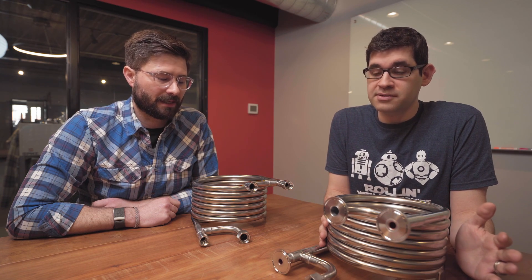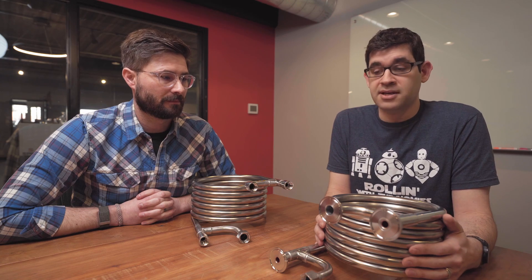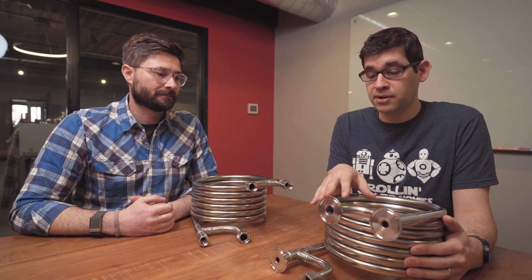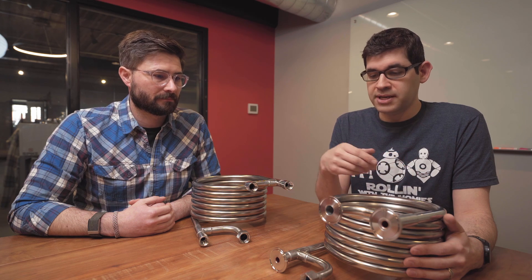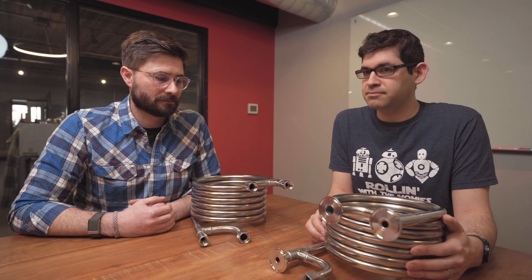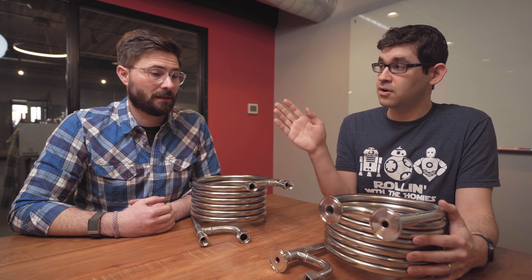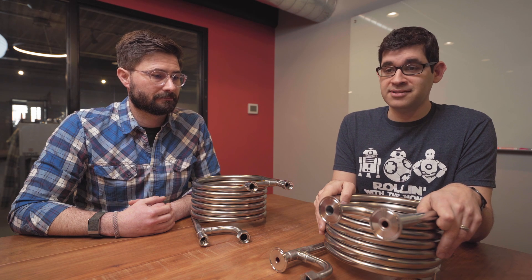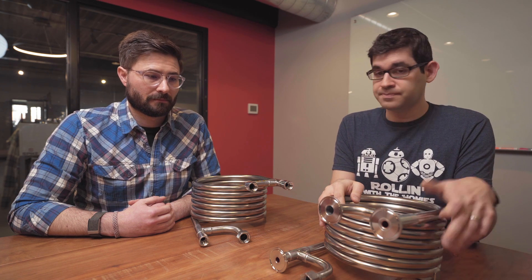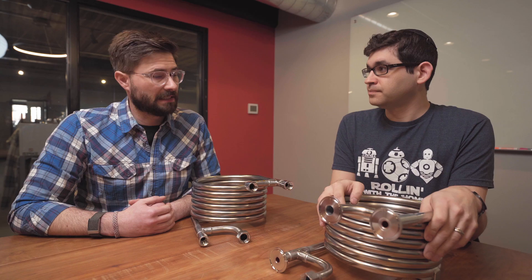Most importantly, let's talk about performance. We worked hard to make sure we knew this was going to perform well, and it exceeded our expectations — this thing is awesome. Pretty much when you're running hot boiling wort through this, you don't really need to restrict the flow at all. With 200-degree wort going in and nice cold water on the water side, this is going to come out around five to ten degrees above your water temperature, with the valve essentially all the way open. We recorded about 1.9 GPM through it, which is almost twice as much as the next closest competitor. On our nano trying to move 30 gallons, that makes it go in about 15 minutes. I easily got to pitching temperatures for a Doppelbock I just made — real good, real easy.